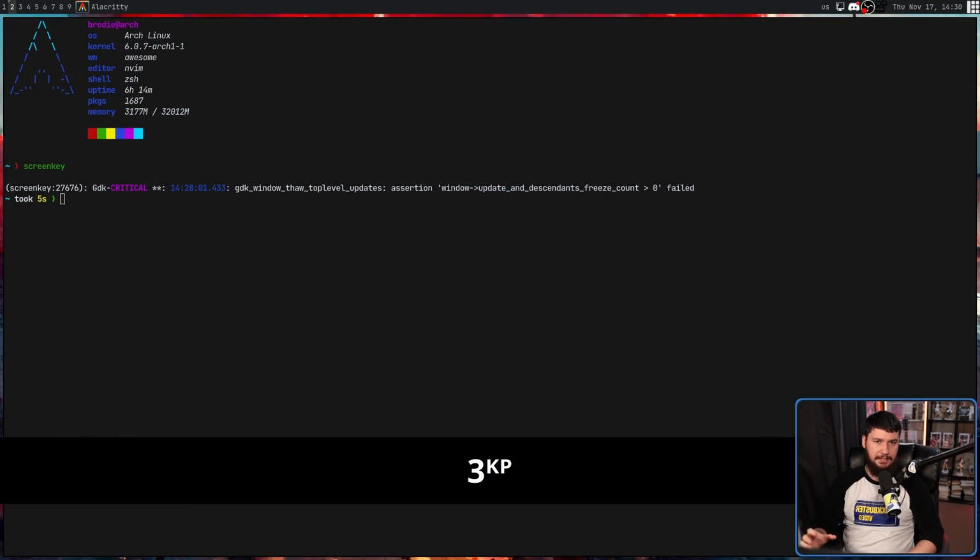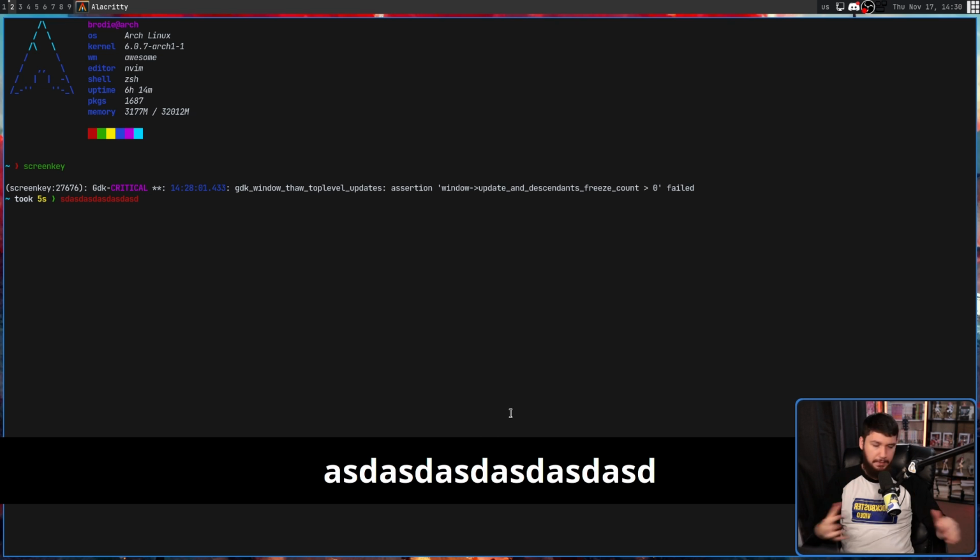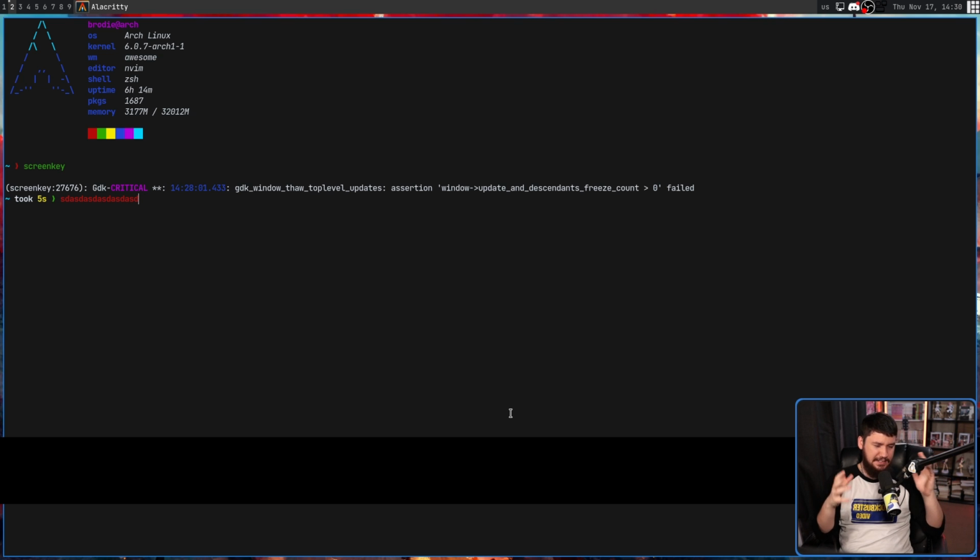If you are demoing an application, if you're doing a presentation, there are times you want to show the keys you are pressing on the screen. Now, over on the Xorg side, we have Screenkey. Screenkey is a really well-made application. It's basically feature complete, and it's getting a little bit of minor development, but nothing to really write home about. But Screenkey, because it relies on the Xorg API, only works on Xorg.